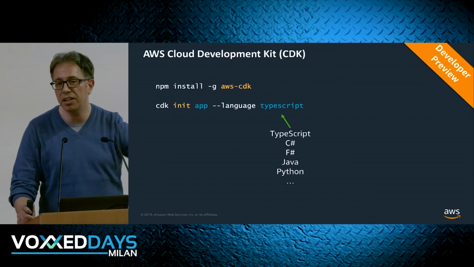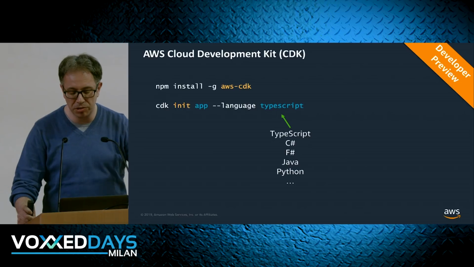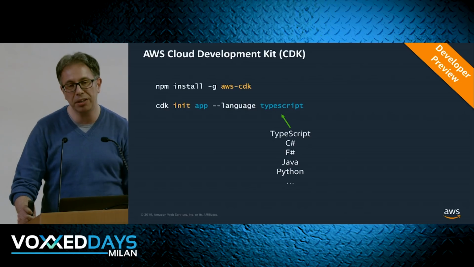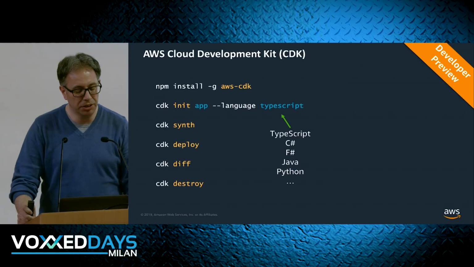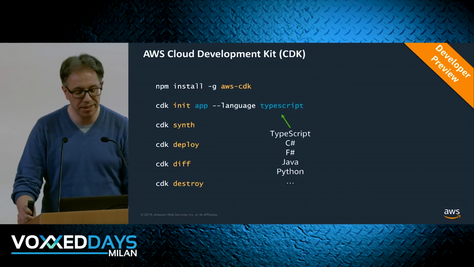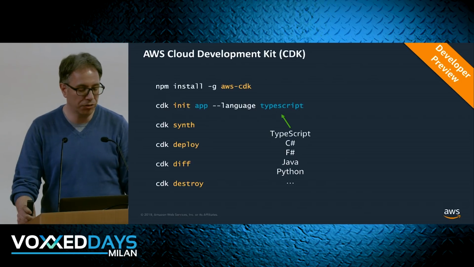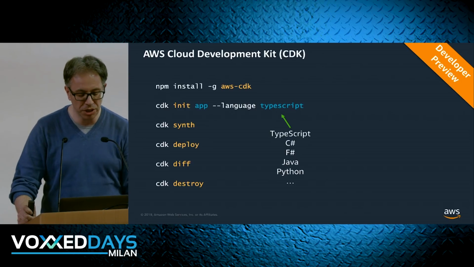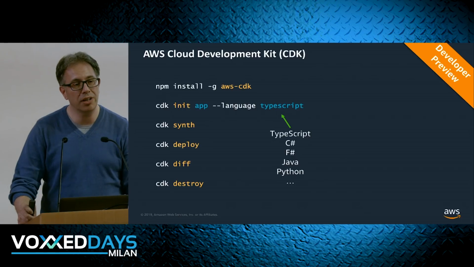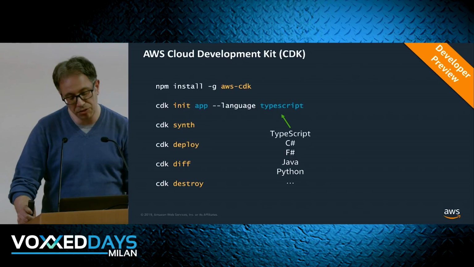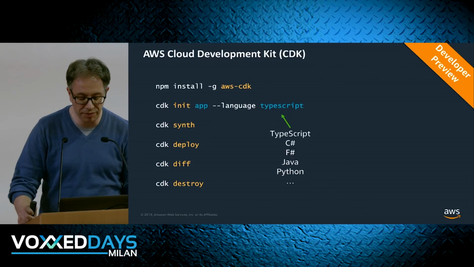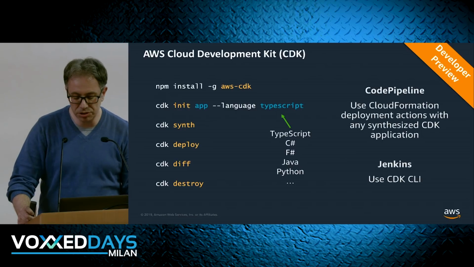With this, you can create anything on AWS, and you can use TypeScript, C# or F#, Java, Python, and we're looking to add other languages to this framework. And you can create an application that is described here, and then use CDK synth to synthesize the CloudFormation template to implement this architecture. You can automatically deploy or run a diff, so compare what's in your file with what is already deployed to see the difference, and of course destroy, for example, if it's a test environment. And this tool is also designed to be included into your favorite CI/CD pipeline.